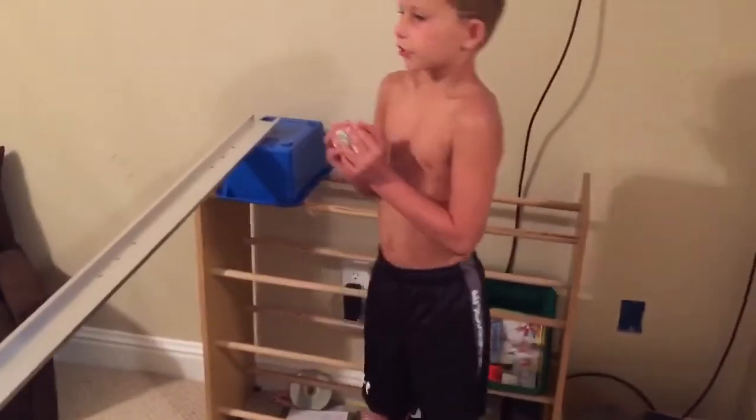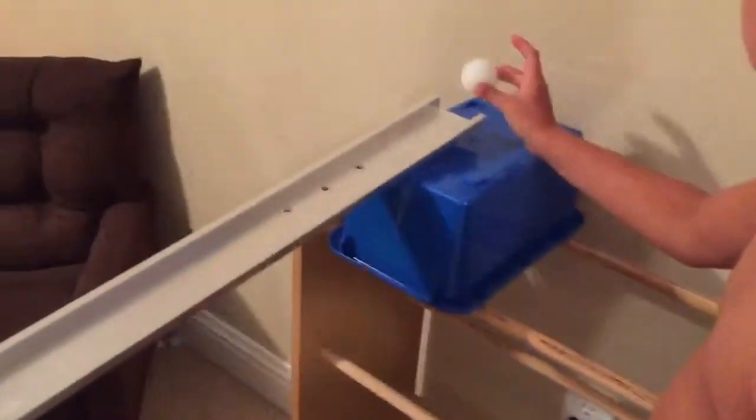Next, this is called Roll Down off the Bookshelf. Here we go. It's going to roll down this ramp, come down this game chair, roll off these two books, and go in. We got this Nerf clip right here for leverage. So here we go.